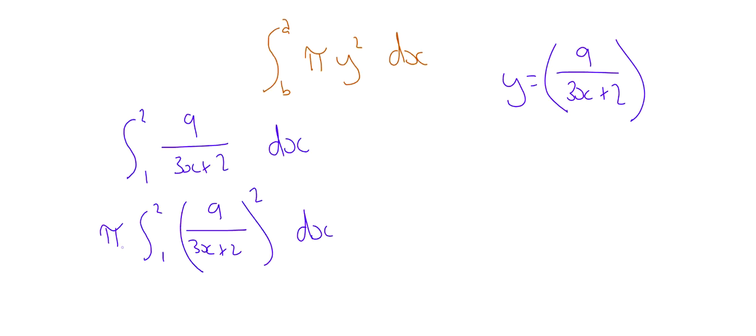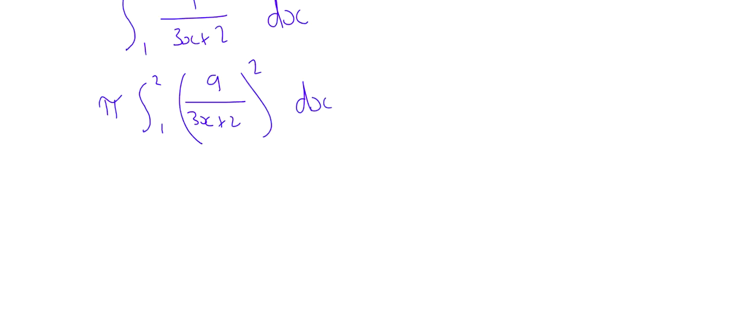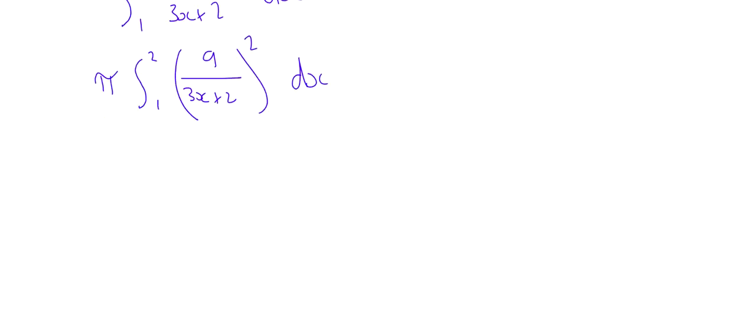Then I need to do this part of my equation. When you're squaring something, what do you do? Yeah, you just square top and bottom. So I've still got my pi out the front. I haven't integrated yet, so I need to keep that there. So what have I got on my top? 81, and then I've got 3x plus 2 squared. Do not tell me it's 9x squared plus 4. I will paper cut you with your own work. We can't just square first and last terms. You square the whole thing.